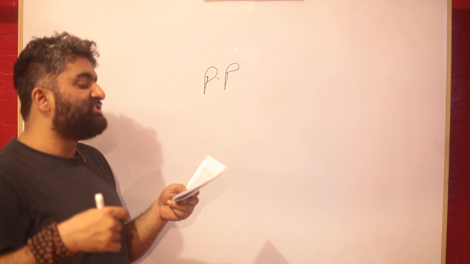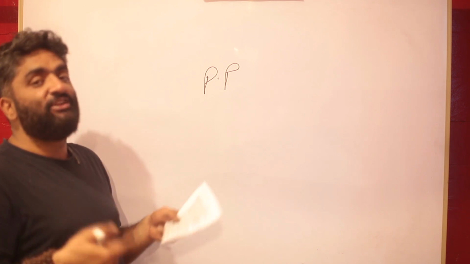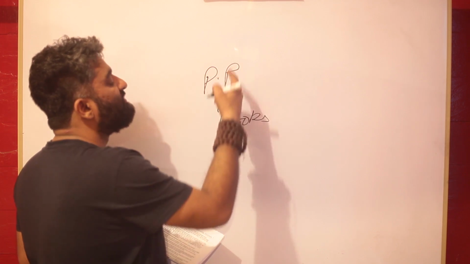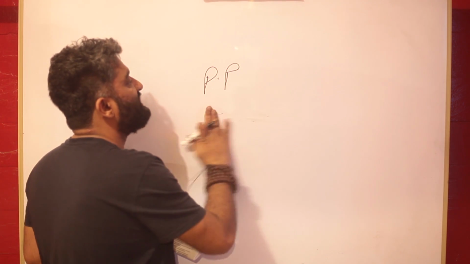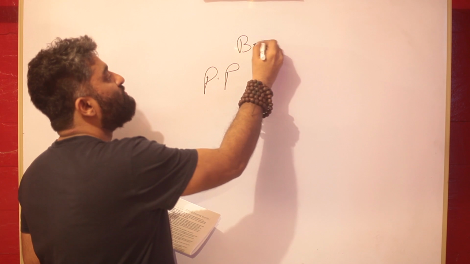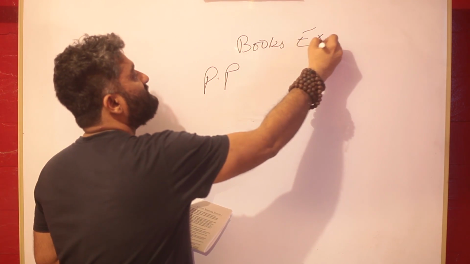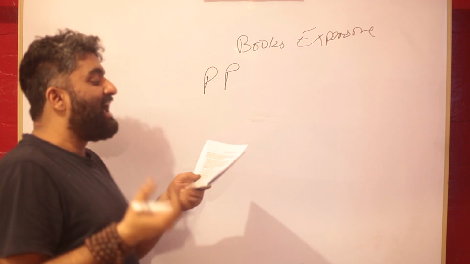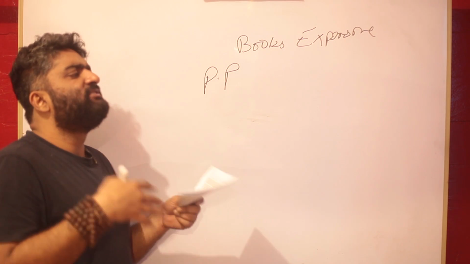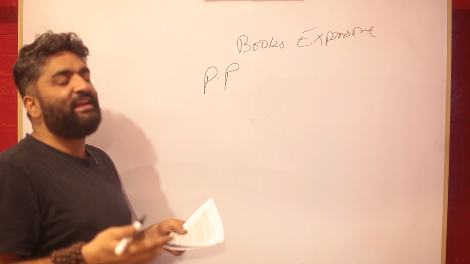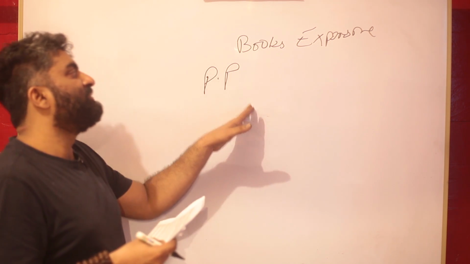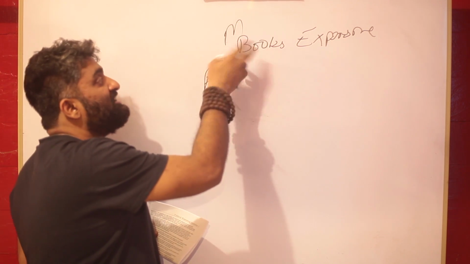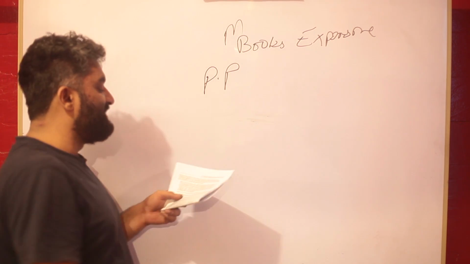Books could be purchased only in expensive manuscript copies. So we're talking about books, right? And before the printing press, let's write it, before the printing press, books were expensive. Okay? It also says manuscript copies. So even if I don't know the meaning of manuscript, I know before the printing press there were certain kind of books. What kind of books? Manuscript copies, and they were really expensive.